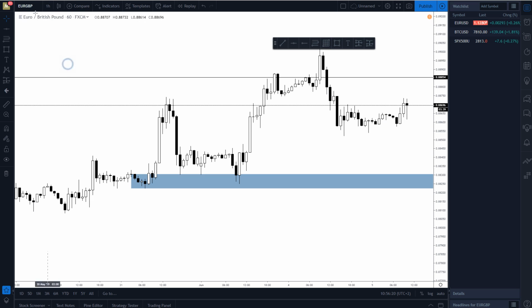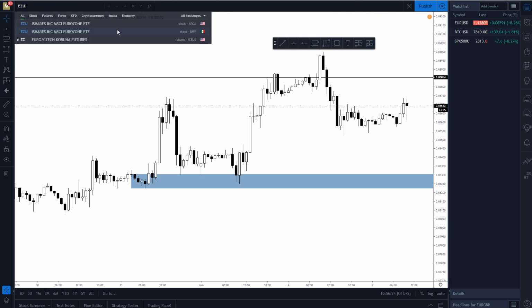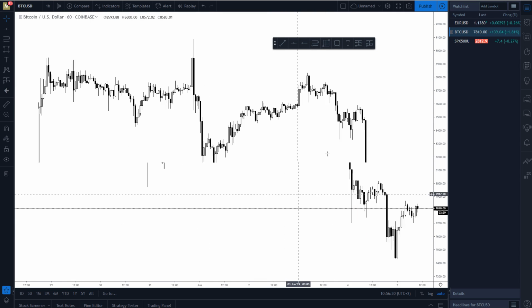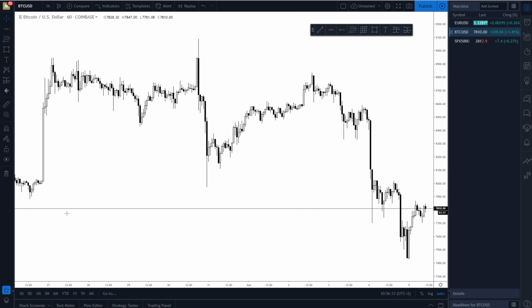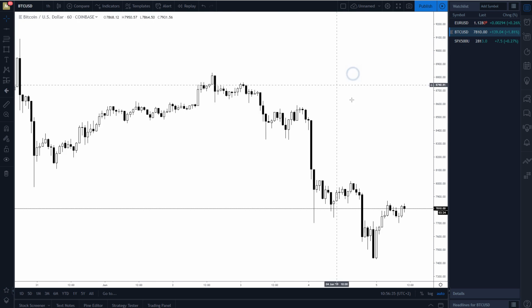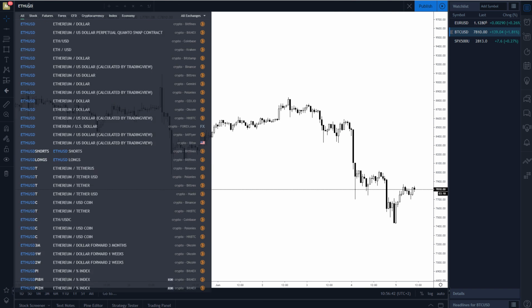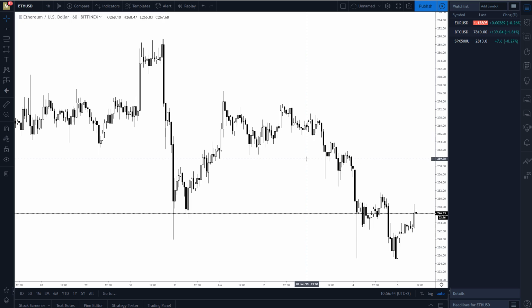Okay, so this upper left corner is your ticker. Let's say I will show the BTC USD now, for example. Okay, and I have the BTC USD chart right here. I can hide my favorite bar right now. So this is the Bitcoin chart. I can put the Ether chart, let's say, easy as that.